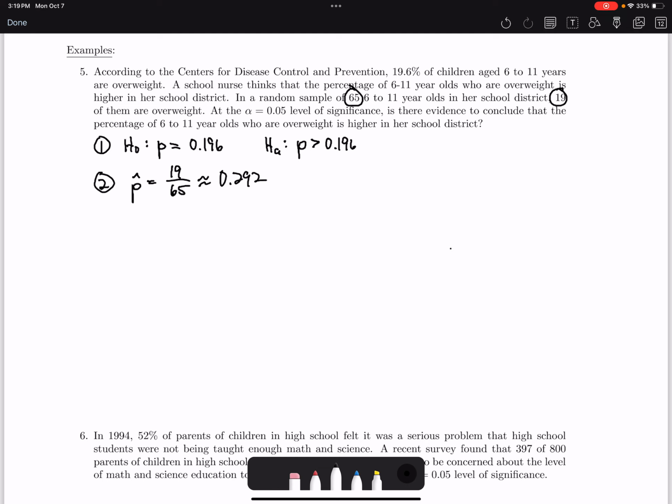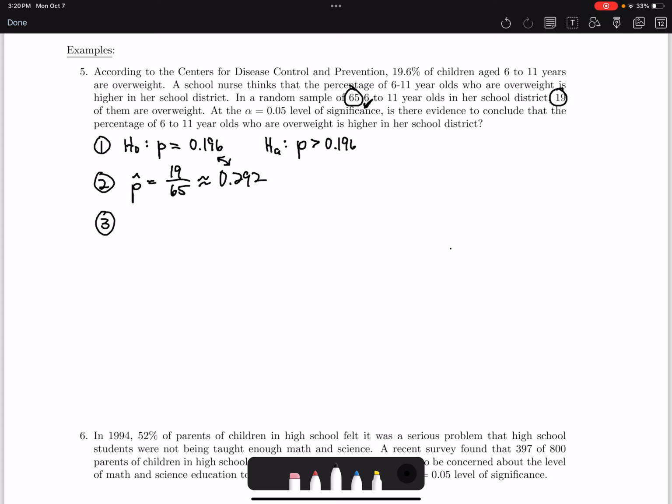That is quite a big difference, I would say. However, her sample size was fairly small. She only had 65 students in her sample. And so even though she's observing a large difference, it could be the case that she doesn't end up rejecting the null hypothesis here only because she doesn't have enough evidence, right? She didn't collect a big enough sample size, but we'll see. I could be wrong. Maybe the p-value here is quite small. The only way to know is to compute it.